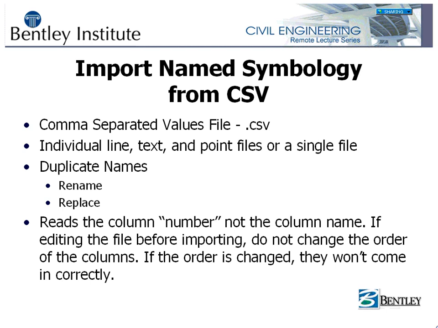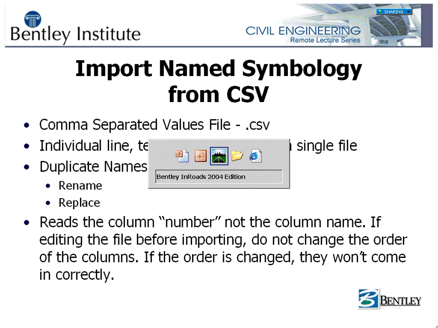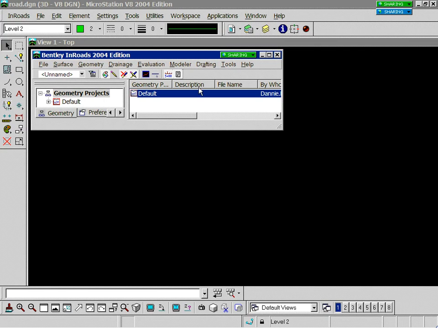And I want to make sure that I mention that it's very important that InRoads reads the column number, not the column name. So if you edit the file before importing, don't change the order of the columns or they won't import into InRoads correctly. So let's go look at that one.